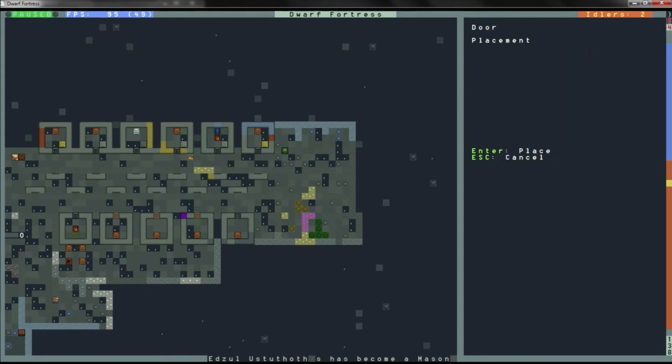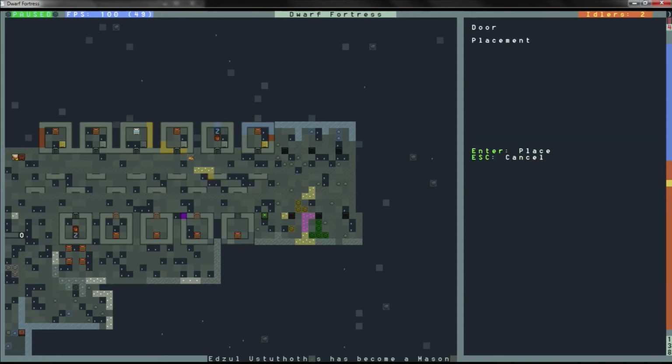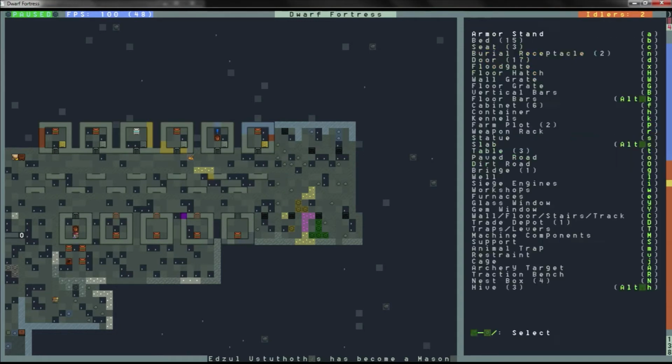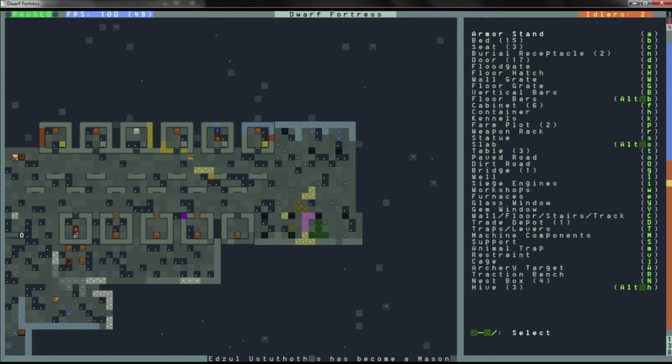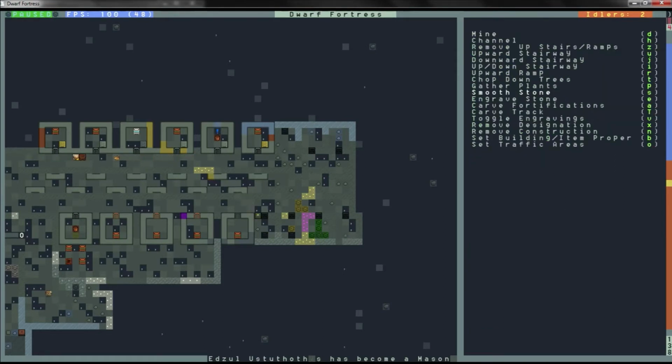Let's build some doors. Build some beds. And we can go ahead and smooth all this, I think.